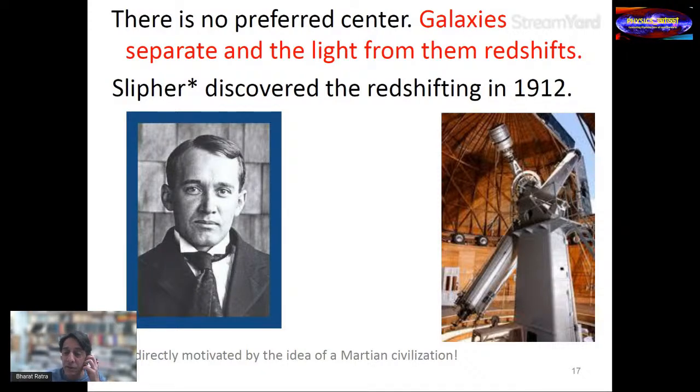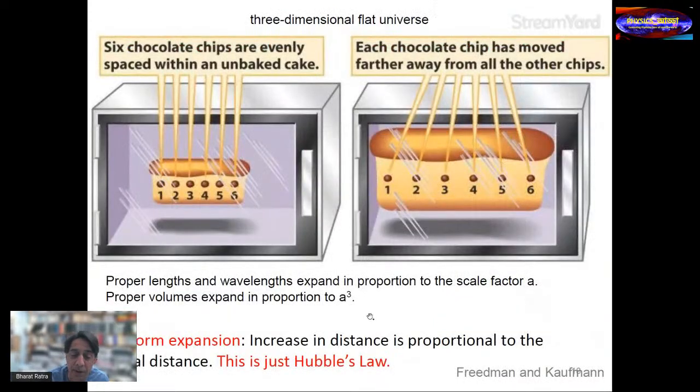And then he went and took those same elements and he heated them up in his lab, and he measured the wavelengths there. And he realized that the wavelengths that he was measuring in his lab were different than the wavelengths that these elements had when he caught the light through the telescope. And they were longer wavelengths when they came through the telescope, and they were longer than the ones he could measure in his lab. So he was seeing the Doppler effect.